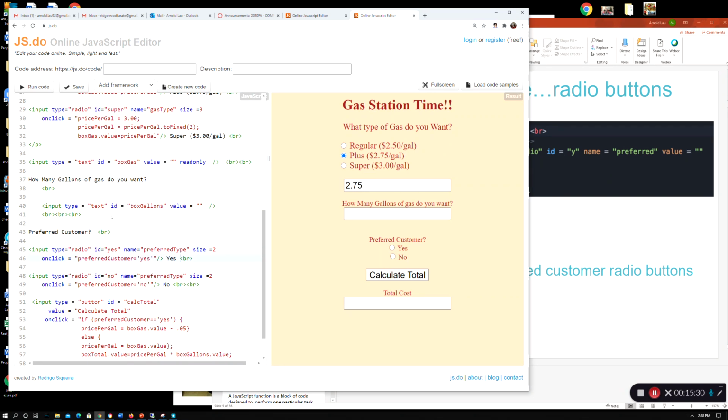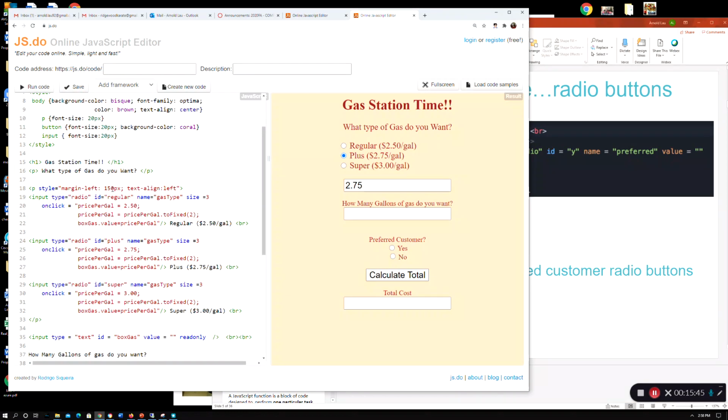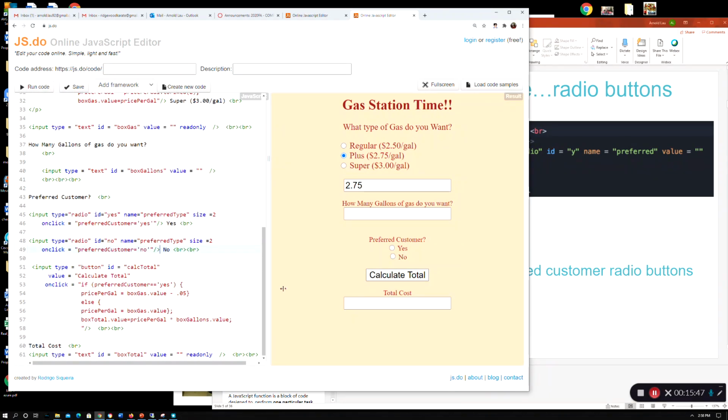So it's the same thing here. Okay, and then based on click, I would set the preferred customer either to be yes or no. Okay, and then the text here. So that's pretty straightforward. Notice up top, I did the whole margin left thing. This one I didn't because the center looks kind of okay right now. If I wanted to, I can apply the same margin again. Okay, so that's fine.